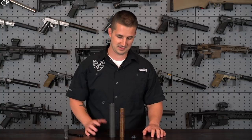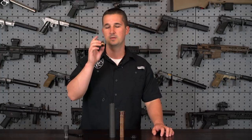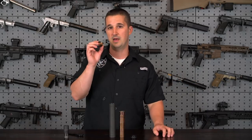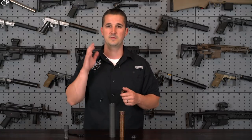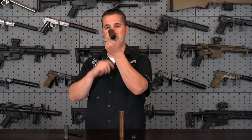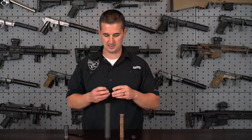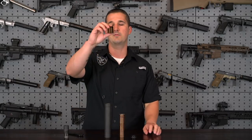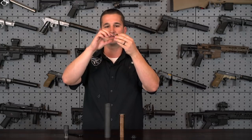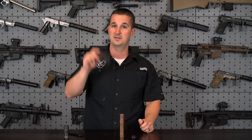Let's get right down into the baffle stack. Immediately, I can see that they improved upon the SRD9. If memory serves me correctly, the SRD9, I haven't shot it in a while, it's in the safe, used a modified K-baffle, but it had exposed sides, meaning if you had a long time between cleanings, you would get buildup on the interior wall of the suppressor tube, making removal of the baffle stack a little difficult. So this, though, uses an encapsulated baffle stack system that everyone's pretty much going to in some shape or form. And what that's going to do is all that gas as the bullet's passing through, with all the carbon and lead, is sticking to the inside of these walls, not this wall.